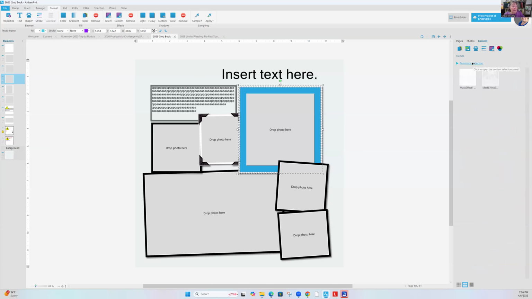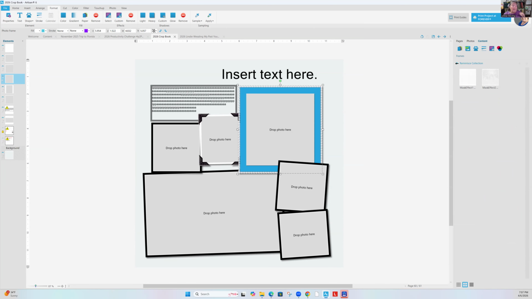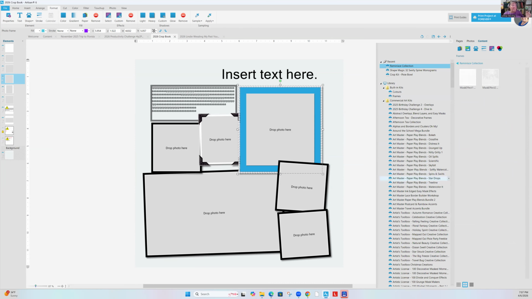Okay, so I can click on this arrow here, right there, and open up all the kits that have frames in them. So it doesn't give me the kits. Did you tell it that, or did it just know that? It knows that. Oh, yay. Yes. So these kits will not show me papers. They're not going to show me shapes, though they might. I mean, they might, but generally speaking, they're going to show me frames in them.